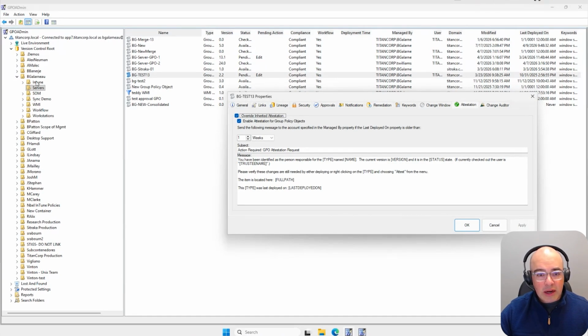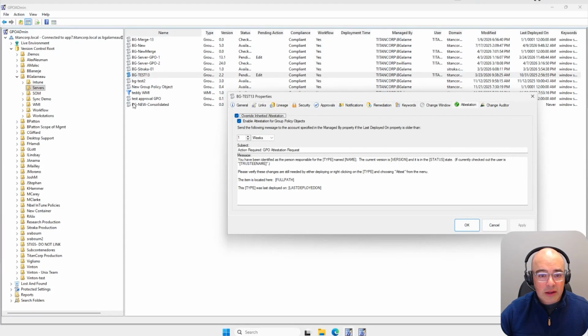We can break inheritance anywhere in the process also. So I could choose to have attestation on this one GPO if I want, and different attestation at the folder level across the rest of the GPOs.